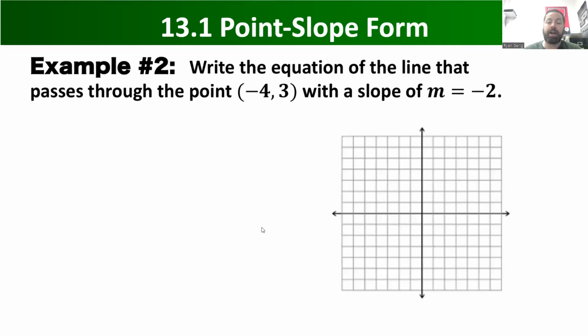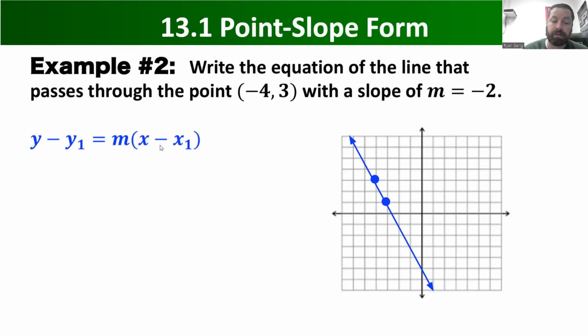So now let's put that on the graph, right? The equation of the line that passes through the point negative 4, 3 with a slope of negative 2. So there's the point negative 4, 3. Left 4, up 3. And then from that point, I can use my slope of negative 2 and go down 2, right 1. And then just draw my line. Now it looks like it's crossing through negative 5 in my y-intercept. So could I write y equals negative 2x minus 5? Well, it's not guaranteed that that line's going through that exact point. So we need to plug it into our formula, just right here.